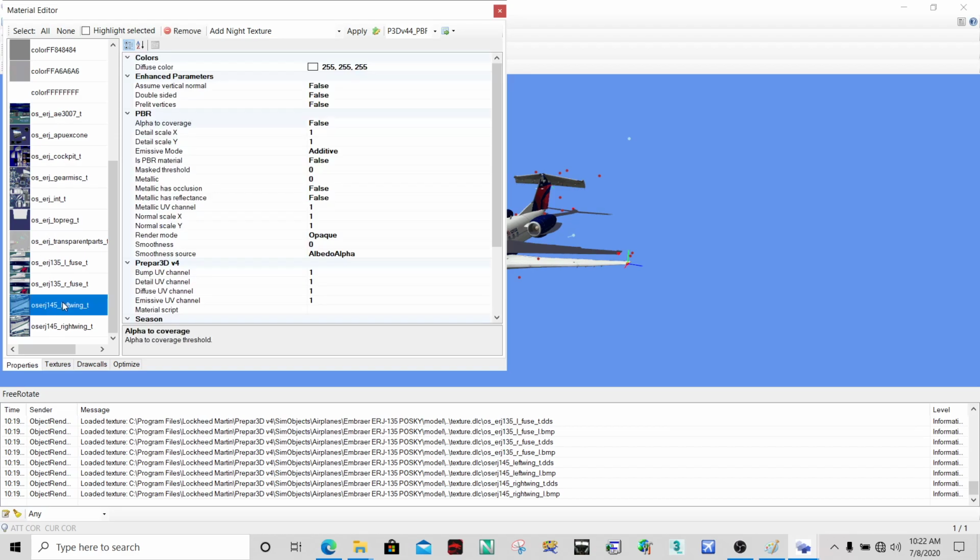Now, I have found that you can do the PBR without a metallic, but the metallic is what controls your gloss and everything.